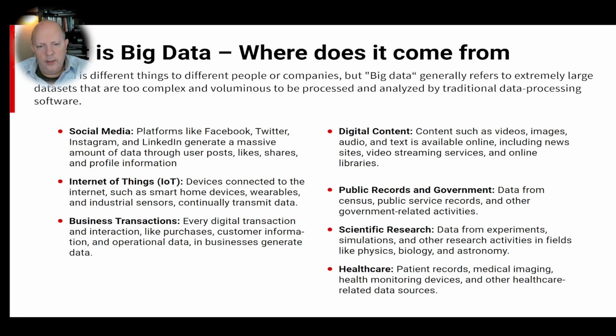Facebook, Twitter, these are social media feeds where people generate content that's stored, and a lot of people generate a lot of content. The Internet of Things, especially sensors. I don't talk a lot about it, but sensors that continually transmit data collect a huge amount of data. My phone, right here, is probably pinging 3 or 4 cell towers right now. It's talking to them probably every second and sending basically a heartbeat. And it's been doing that for, I don't know, I've had a phone for 20 years. That's a lot of data in itself.